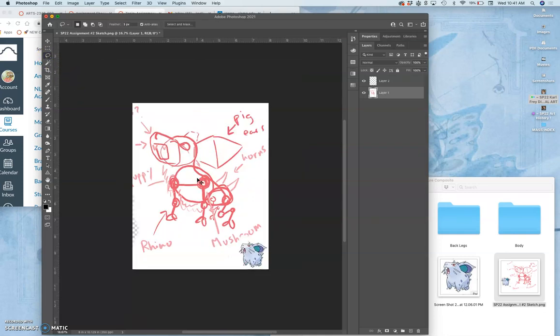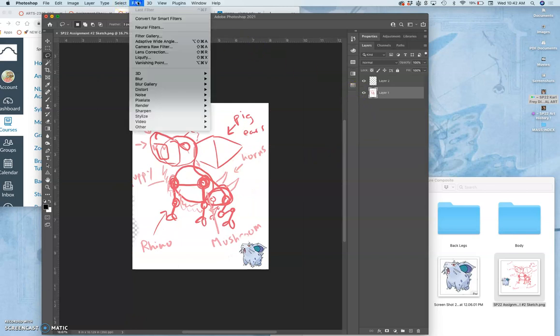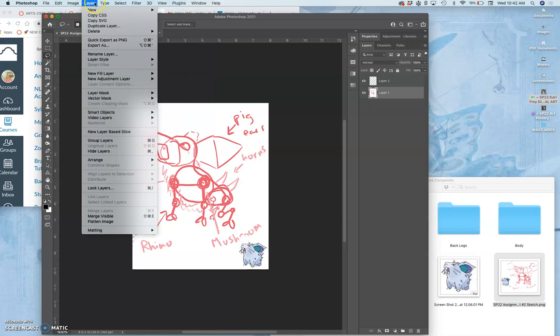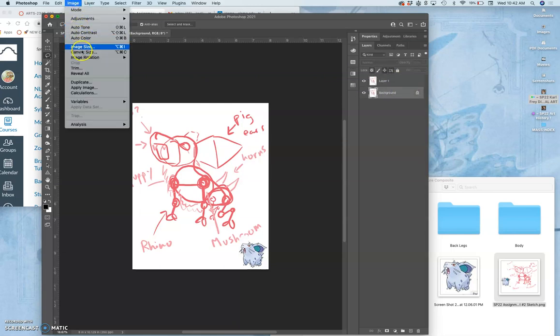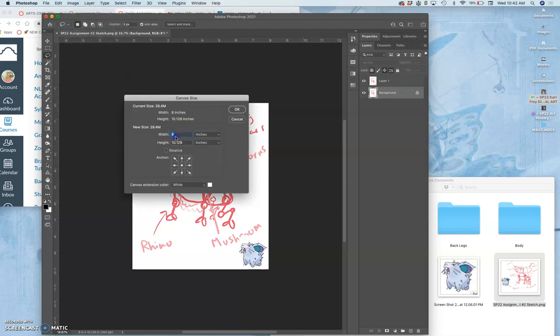So now I need some working space. So here's my sketch. I'll go ahead and flatten the image by going to layer, flatten image. So it's all one screen grab or whatever. Now I need to grow the space around it in order to work. So what I'm going to do is I'm going to take that background layer and I'm going to duplicate it, Command J. Then I'm going to click on the background layer and I'm going to say image, canvas size. And then just like we did for our landscape, I'm going to make it 30 inches by 40 inches. This is like creating the desk around your collage. And I want to extend that color with gray.